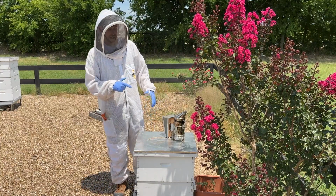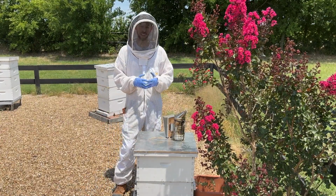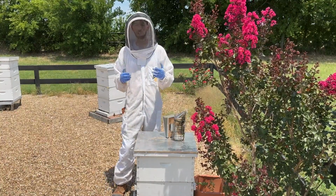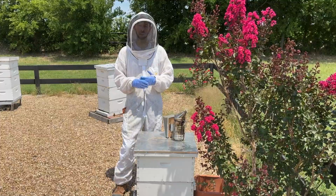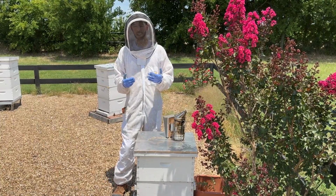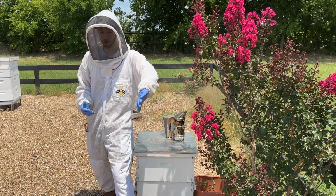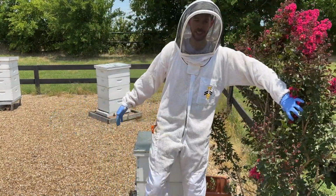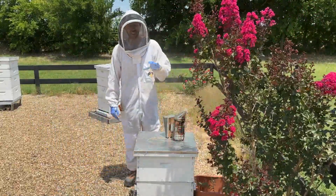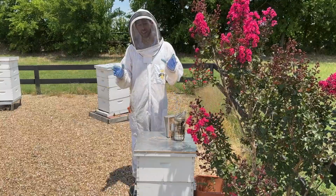Today we're going to look at a hive that I've done a little bit too good of a job of feeding. So I fed it a little too much. Now this is easy to do, especially in the summer months. After we harvest honey, it is important to feed because there's no natural forage. Ignore the beautiful crepe myrtle tree that's poking out as I talk about not being any forage. They can get a little bit off of crepe myrtles, but not a whole lot, not enough.